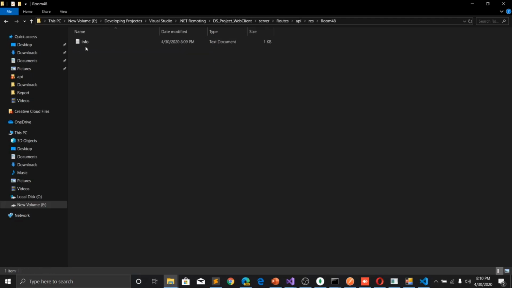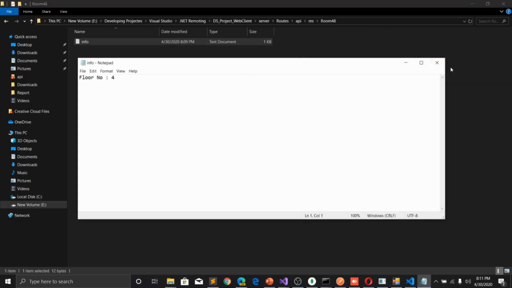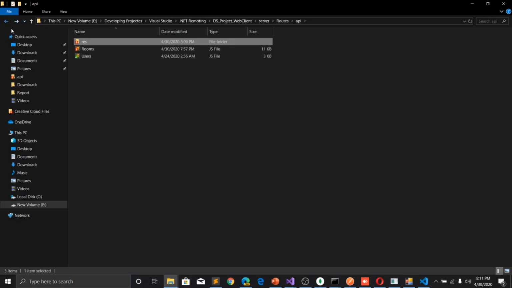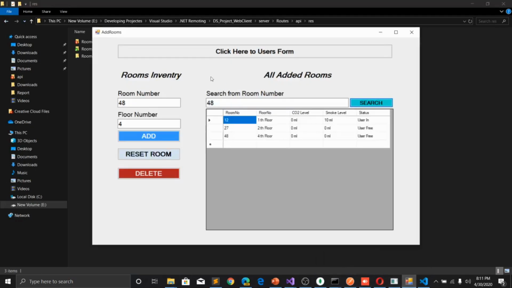The newly created room is 48, and inside it the floor number is 4, because the folder is created according to the room number. That's why I included the floor number inside the file. First it creates a folder according to the room number, then inside that folder it creates a simple text file. So let's try another one.